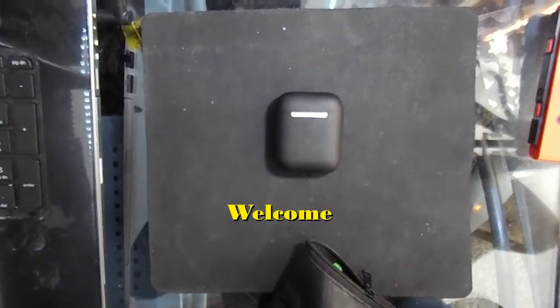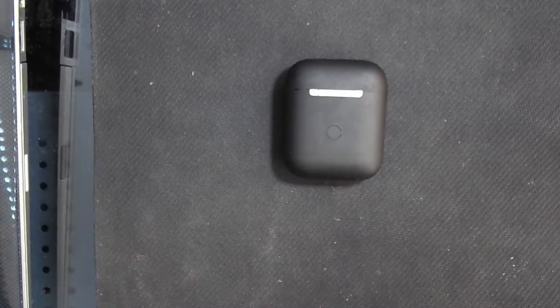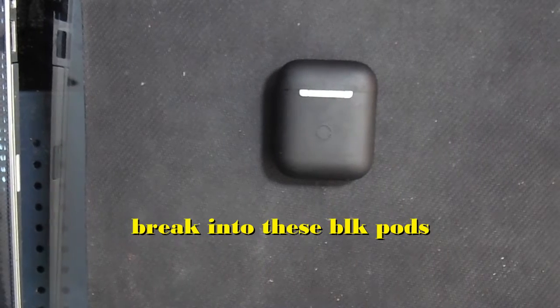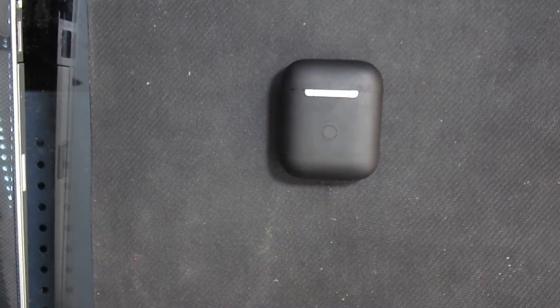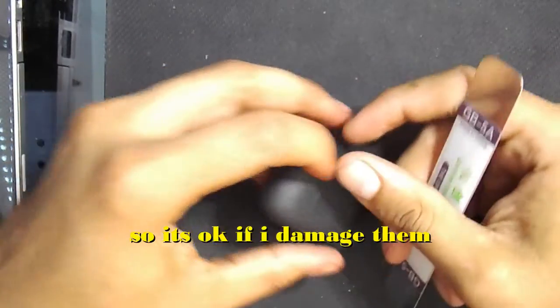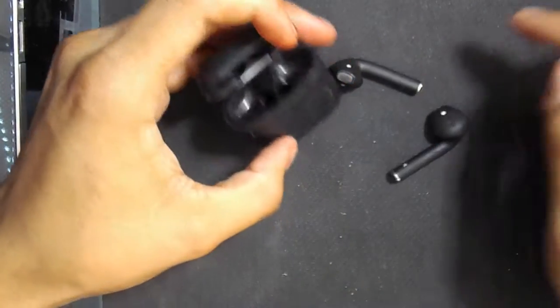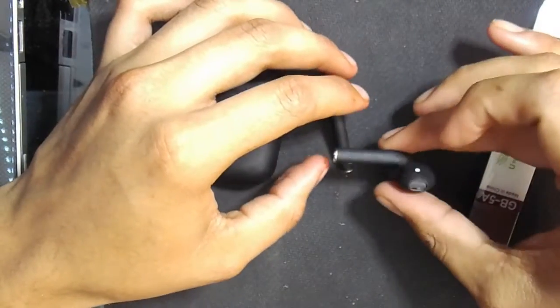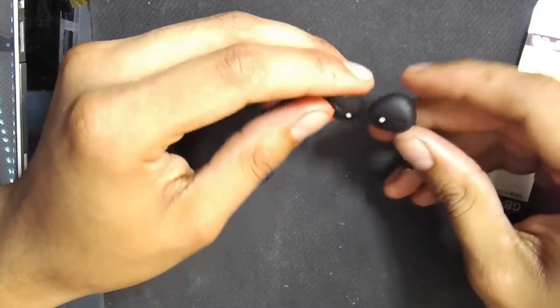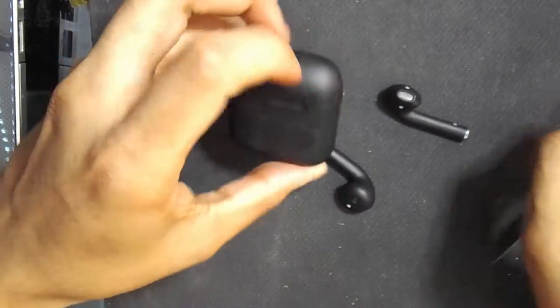Hello guys, today I'm gonna try to break into these Blk Pods. Now I don't really use these, and I know they're gonna be pretty hard to get into. But this is what they are, Blk Pods. It's just these knockoff AirPods. We're gonna see if we can open it.